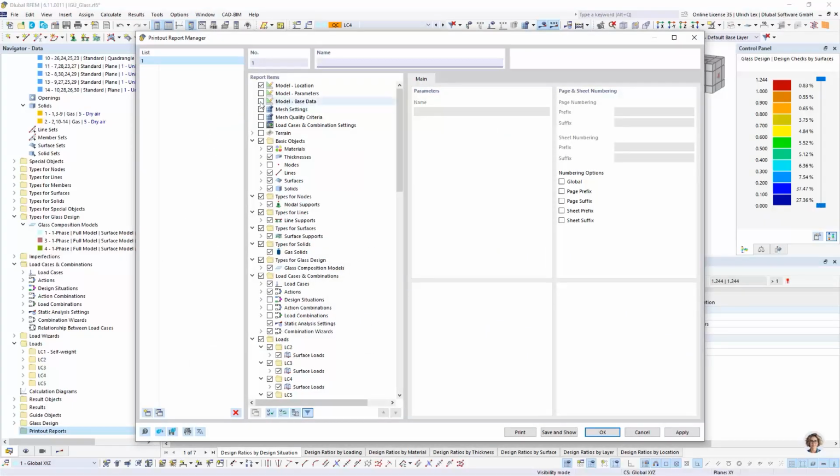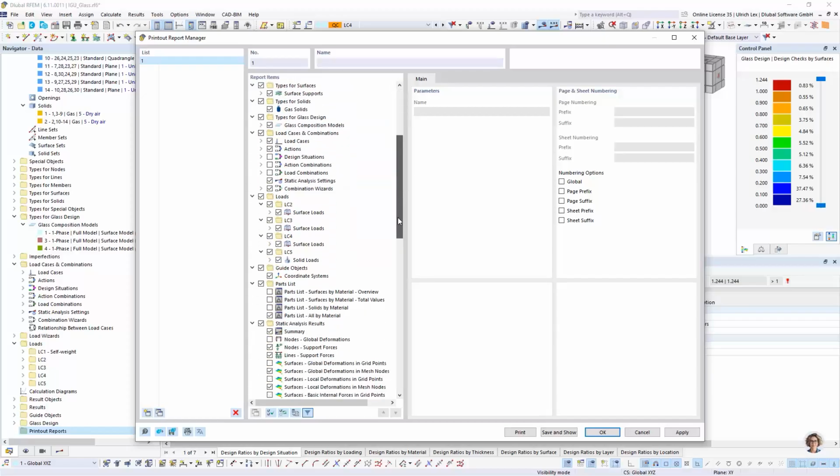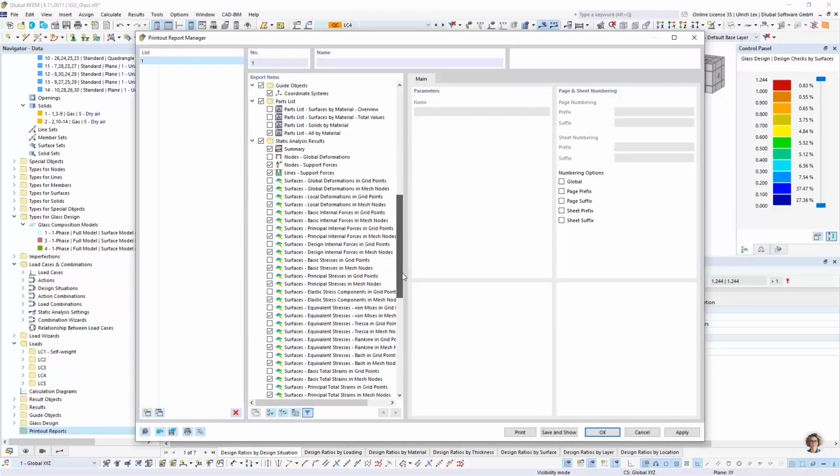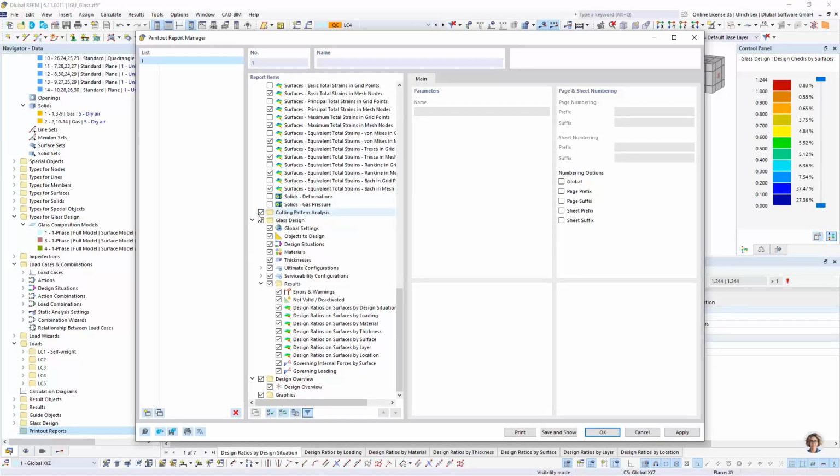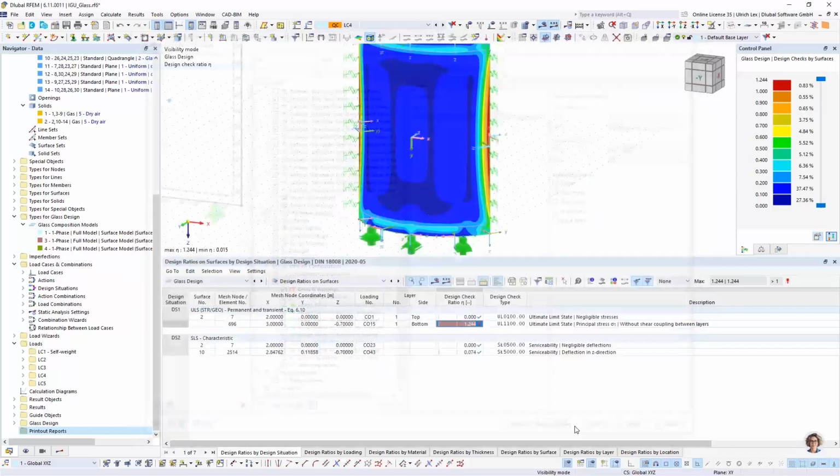If you do this, you have the option to select a lot of tables, a lot of results, what you want to see. You have static analysis results for the surface. You get also glass design results. If you click Save and Show, the printout report will be created and opened.